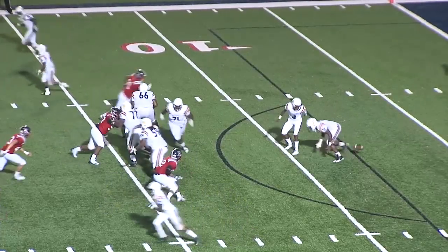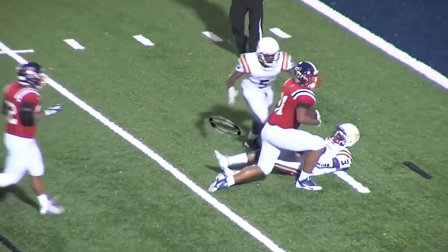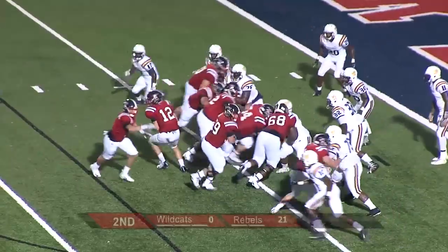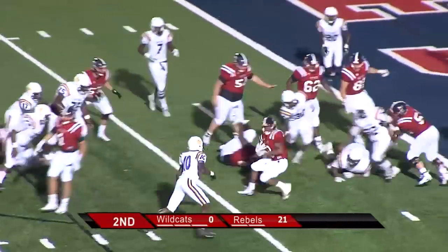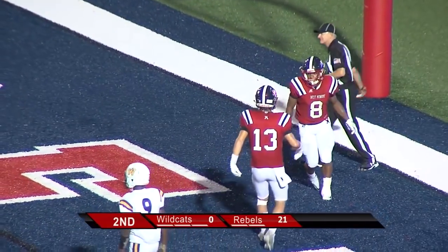I'm not real sure. 2 tight ends set for Common. He'll be under center in the I. Yeah, just like last week. A big play at the end of the first half kind of made things difficult for Wossman, and it looks like it's going to do the same now. He'll avoid a tackle, and he'll get in the end zone. Touchdown, Cameron Wright.